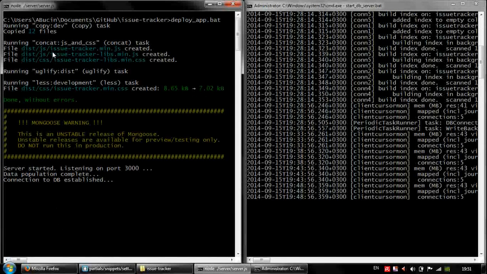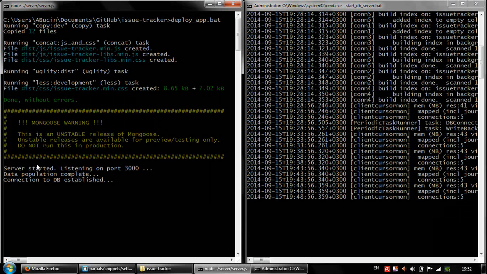And here we have several tasks that are run using grunt. And the first one concatenates the JS files and the CSS files, and copies them to the working directory and minifies them. And this other task will uglify the JavaScript files so that they're unreadable, whereas the last task will actually compile the less files into CSS. And that's about it regarding the tasks.